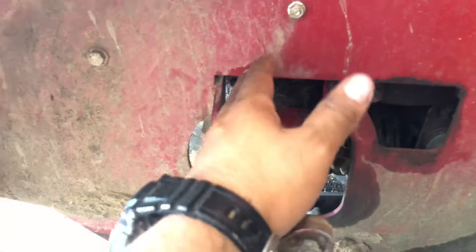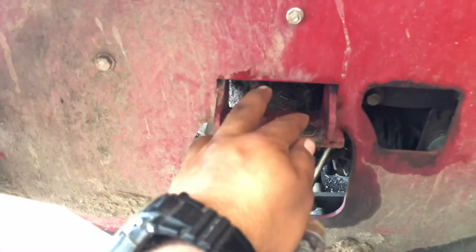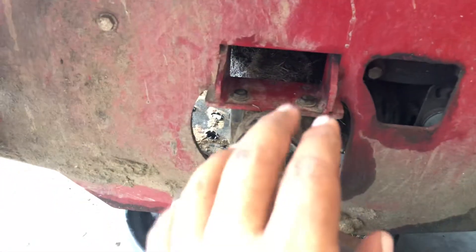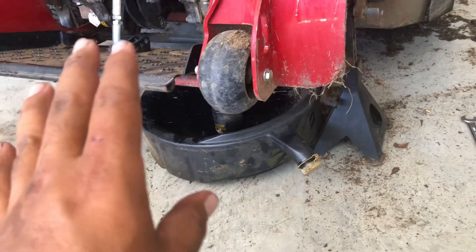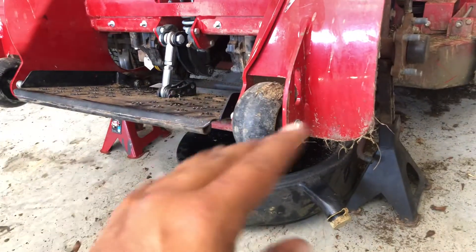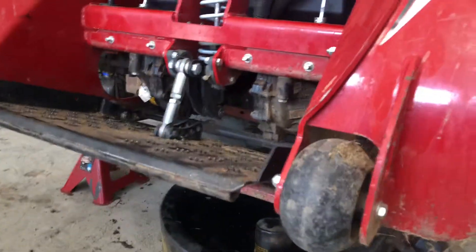This is the easiest way, especially if you have smaller hands — you can actually get in there. Once it's loosened up you can get it with your hand. I do recommend blowing off all this grass. You can see all this grass I got out of here, all this right here just came from both sides. I recommend getting a little blow gun and blowing it off really good before you pull any filters or any of the top bolts.